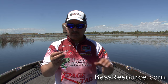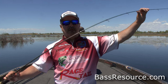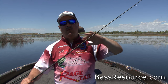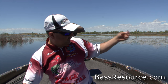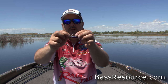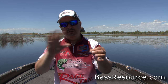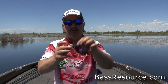I'm fishing real clear water, so that's important. Because we're using real light line, we need to match it up with the right rod — a medium light action rod is kind of what you want, because if you have anything heavier than that, you risk breaking the line or straightening out that hook during the fight and during the hook set. So medium light action spinning outfit is what we're doing. This weight is just an eighth-ounce — that's a great starting point, a good all-around size. A lot of the bites come on the fall, so you want a nice slow fall. You can go up to about a quarter-ounce if you're fishing really deep, but I wouldn't go any higher than that. So all you need is an eighth-ounce and a quarter-ounce. Simple setup — now we're ready to go.